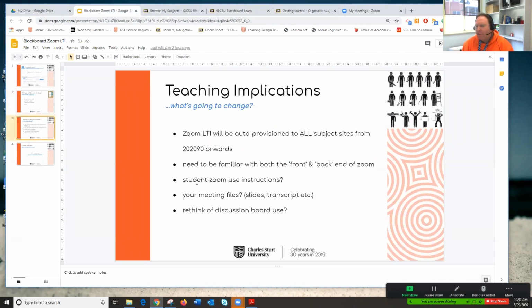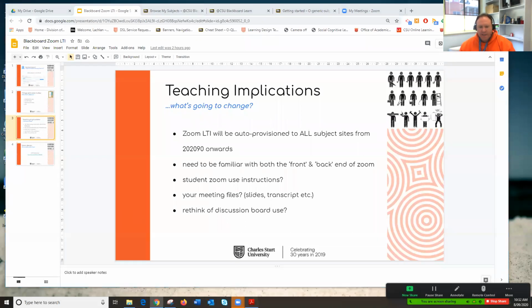Okay, as I mentioned before, this tool is going to be automatically available to each of you in your subject sites from next session. It will be under your community section, towards the top of your navigation bars. The Zoom tool will be there, it will be on, and it will respond to you clicking on it. It will look at your settings in the back end of the portal. And if a student clicks on it, it will respond to them in the same way. So it will be available for everyone to use.